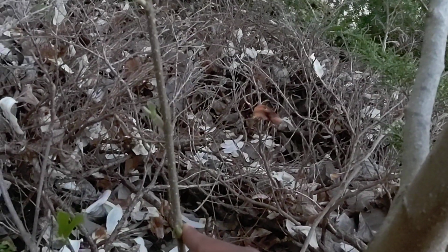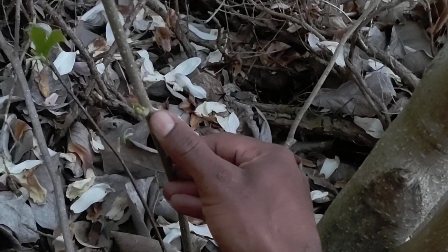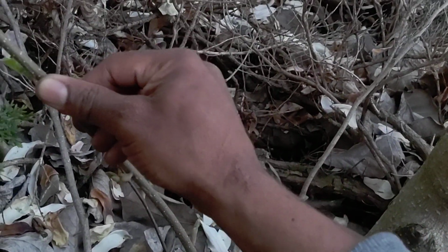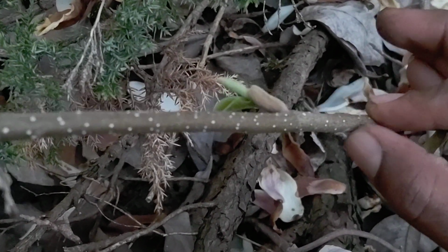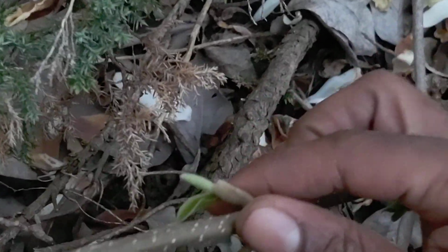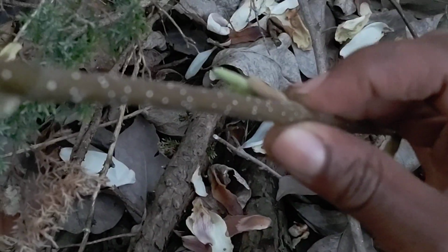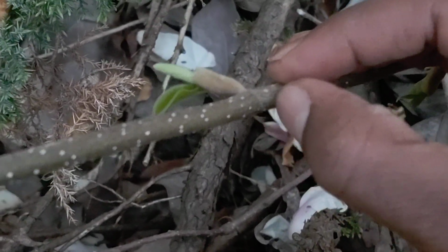Overall, I have no doubt that I could also propagate it from just cuttings. Seeing all this, each one of these white spots here can eventually bring root. These nodes on plants, when you get a cutting, you can usually get it to germinate roots for you. Oh yeah, it's really a dense undercarriage.